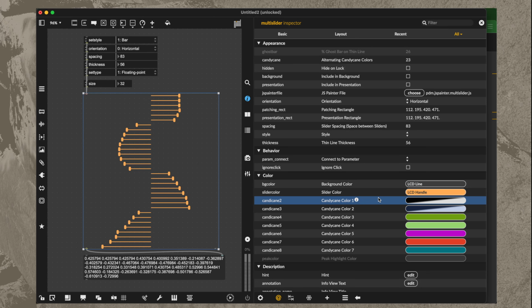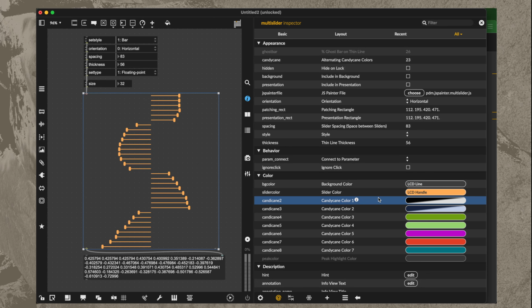This is something that I actually learned from one of the users of my devices who was generous enough with his time to teach me what the experience of a visually impaired person is when they use software. So JSPainter, because it attaches itself to a parameter, works a lot better with those tools, and probably in other ways works a little bit more seamlessly with the Max parameter system.